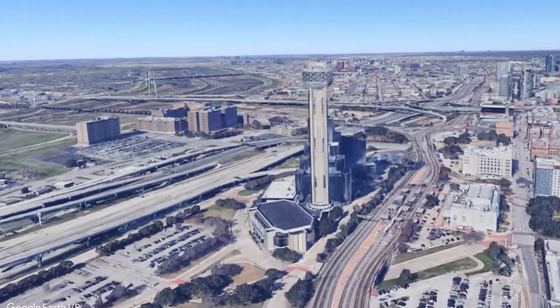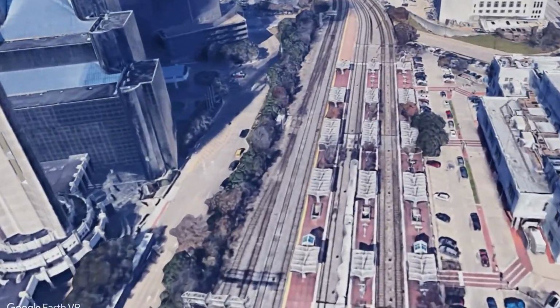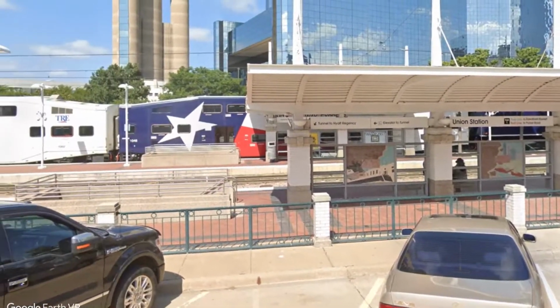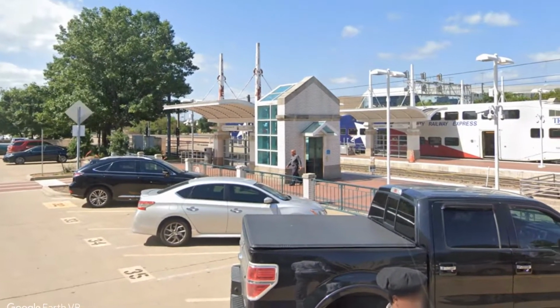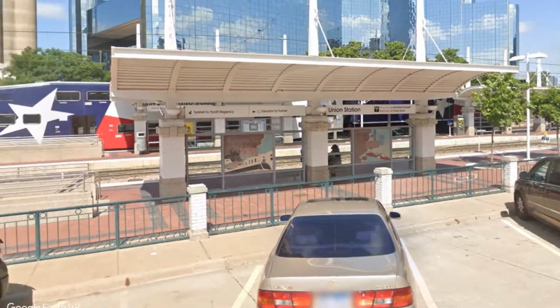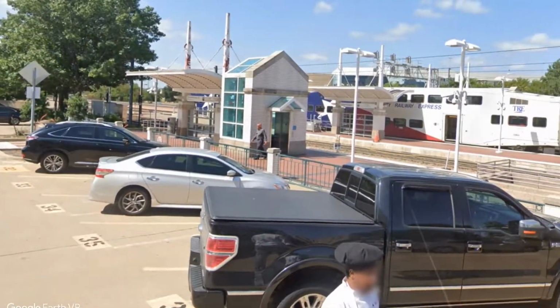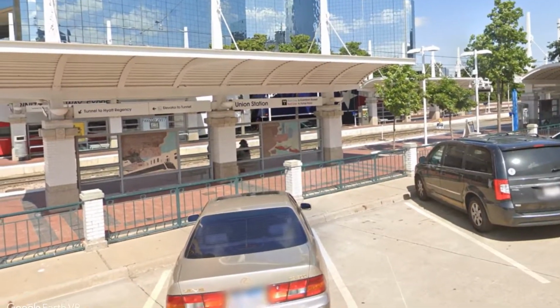Why is there a giant building? A railway! Oh, an actual genuine railway. I didn't think America had these. This is wonderful. No, genuinely interesting to see an American one. Oh, there's double-decker trains. That's actually brilliant. And it's a small, wait, what? I thought they were bigger than that. There's 1, 2, 3, 4 cars.